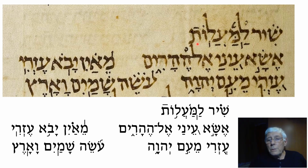Ma'alot are steps, and in fact you find it in Nehemiah 3. You have yoredim, ma'alot, descending by the steps, so you have both the yarad, going down, and going up. Ma'alot for the steps that go down towards the Garden of the King. It's at the southern tip of Jerusalem. These are probably the stairs, like I said in the introduction, the stairways that go up to the temple.